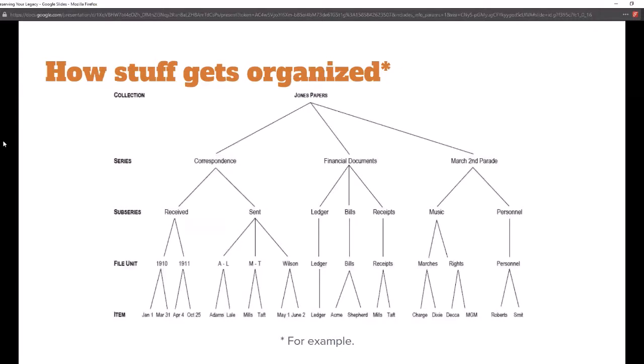So we might receive things at the archives as your personal papers, and we might sort them out into correspondence and financial documents and event paperwork and do sub chunks like this. But there's a much better chance that we're going to keep things more or less in the way that you organize them, because that's really important for us. This is an example that I want to point out a few things on.